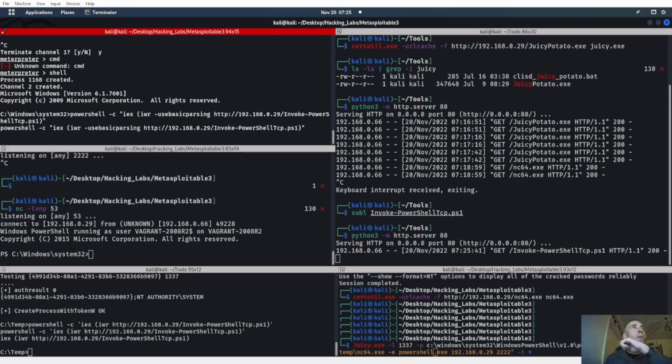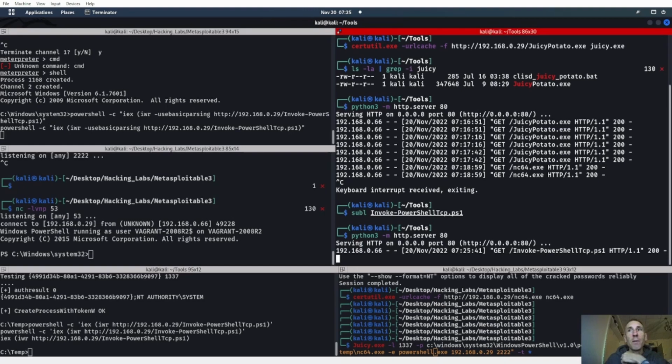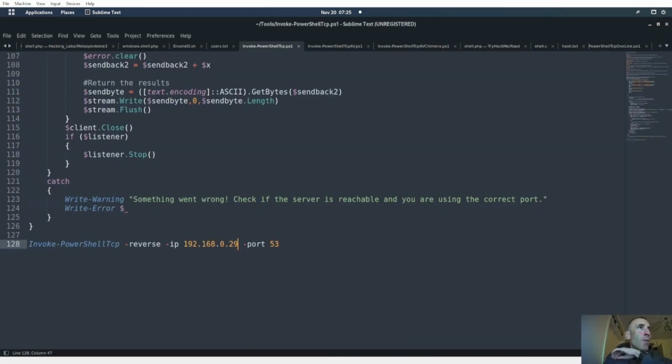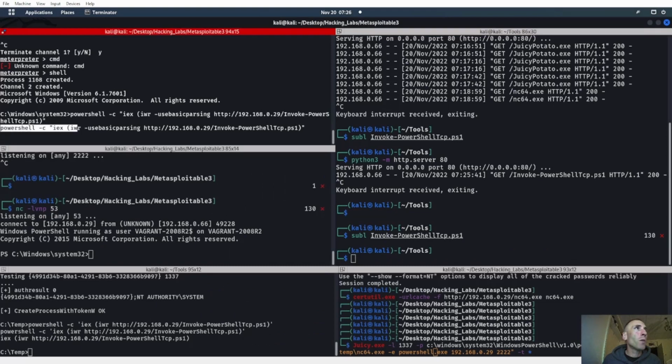All right. So what we just did right there is we told PowerShell to run a command, and we told it to run this Invoke-PowerShellTcp.ps1 command. I know you guys have seen me do this one before. If you've seen this channel before, you've definitely seen that one. But if we open that in Sublime, at the very end of the file, we put this in, and we've done this many times before, where we're calling for the Invoke-PowerShellTcp file, running a reverse TCP connection to the IP address 192.168.0.29 on port 53. So if we're telling PowerShell to run that command and put it into memory, when it goes into memory, it automatically runs it. As soon as it runs, it makes a callback to us.